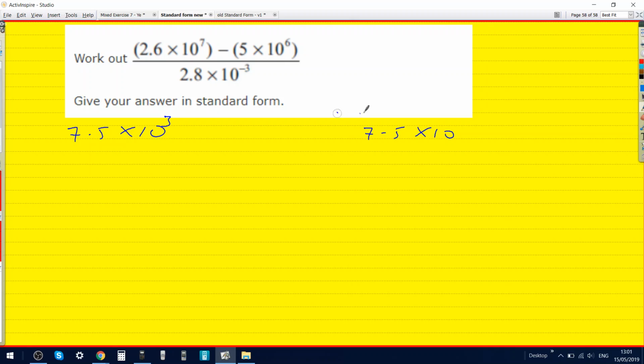Did you remember to do a minus 3 on the bottom? I did, yeah. Let me do it again. 2.6 times 10 to the power of 7. Brackets in it. See, now it's a mix of times and minus. So, like I said, don't think about it. Always just copy paste it in. Right, okay. So, bracket.